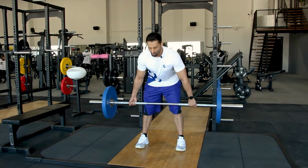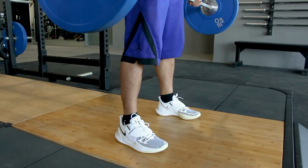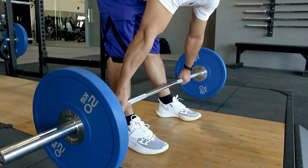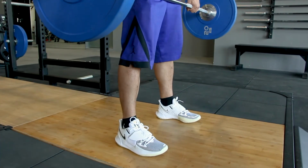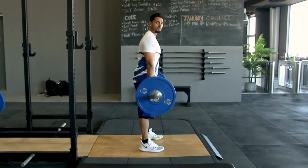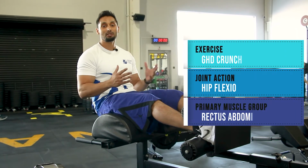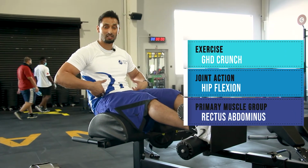Extension, flexion, extension, flexion, extension, flexion.